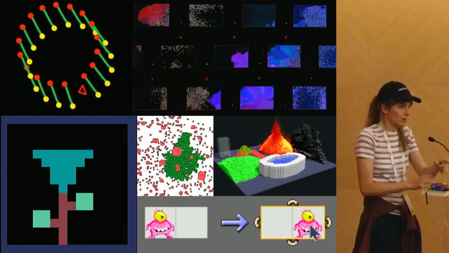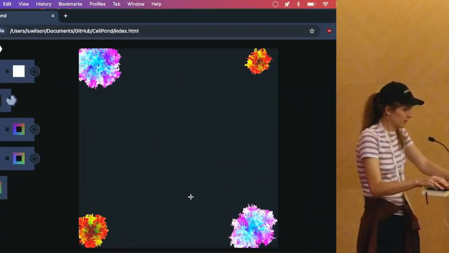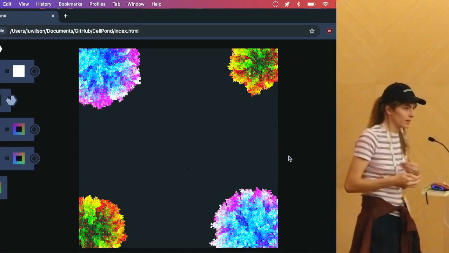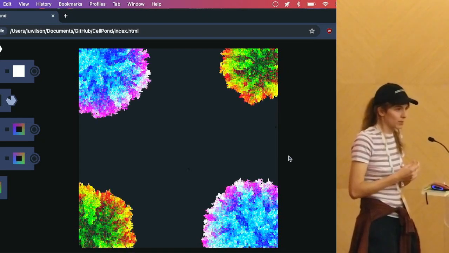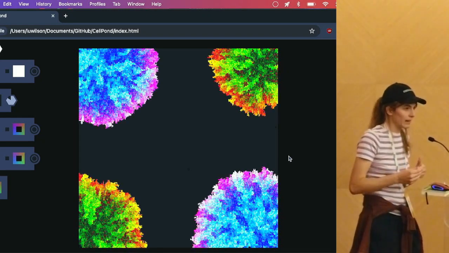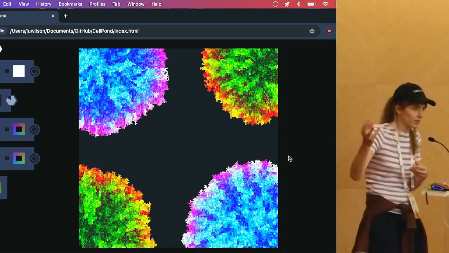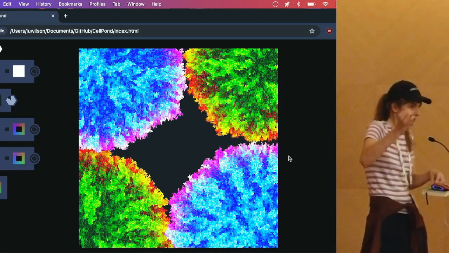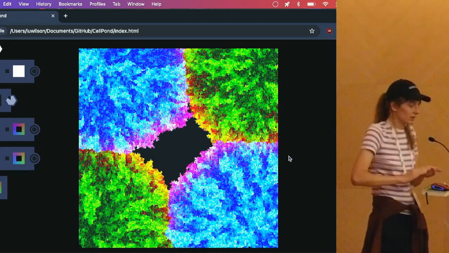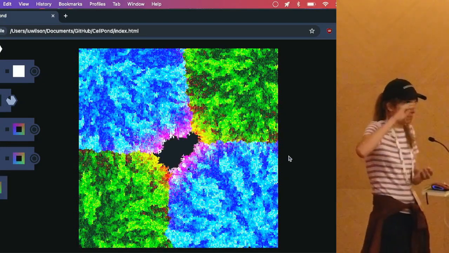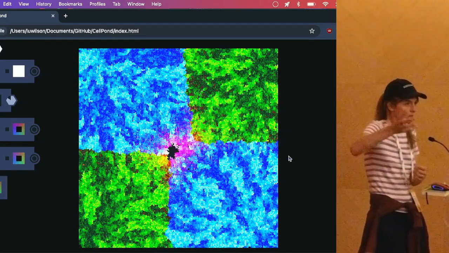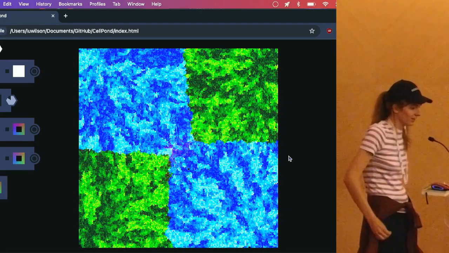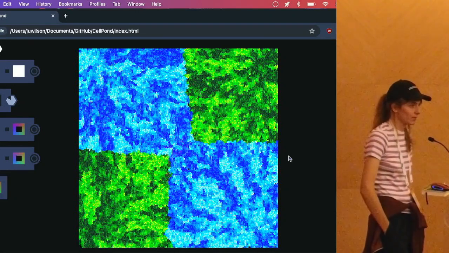Baba Is You is really interesting because in CellPond you have two layers. You have the simulation layer and you have the code layer. But in Baba Is You, there's just one layer. And that's really interesting because there's no reflection in CellPond. You can't make the simulation change the rules. The rules are stuck. And so now, with Baba Is You in mind, I'm building some different stuff where the rules can feed back into the rules and change the rules. So Baba Is You is really interesting from that point of view. Yeah, thanks.